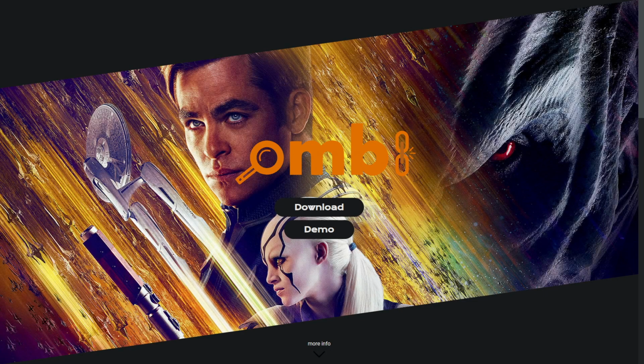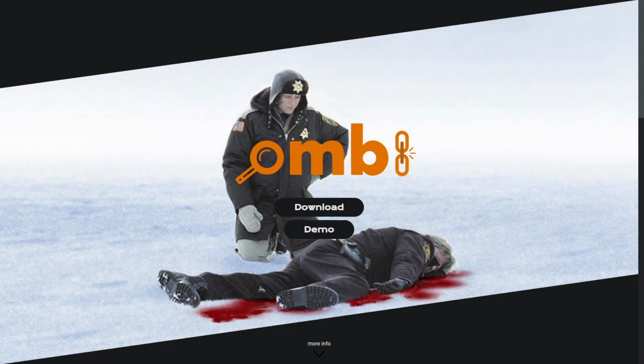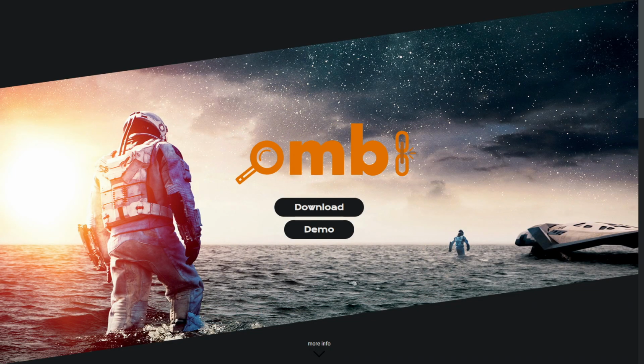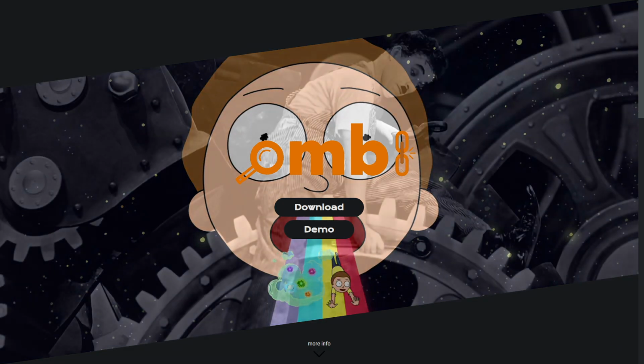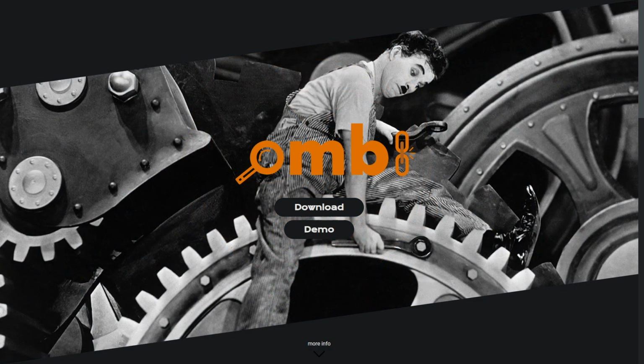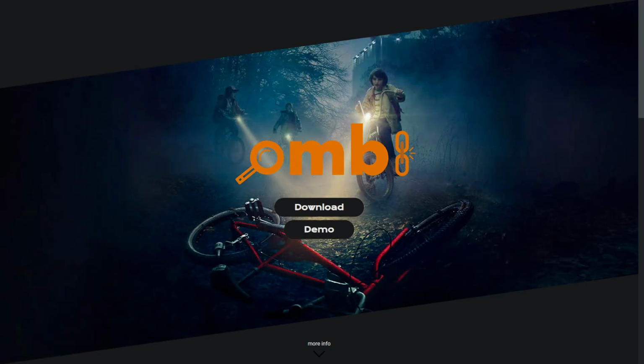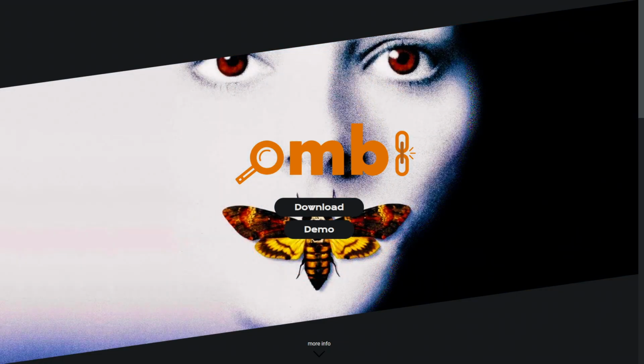It's become a very new interface. It looks real clean. So there's been a lot of development. If you haven't used it in a few years, you may have picked it up a few years ago like I did at the time, and since then it's really grown. If you're looking for a request app for not just Plex, but other media server applications such as Jellyfin, then this is the request app for you. So if you're interested, hang around and we'll get stuck into it.